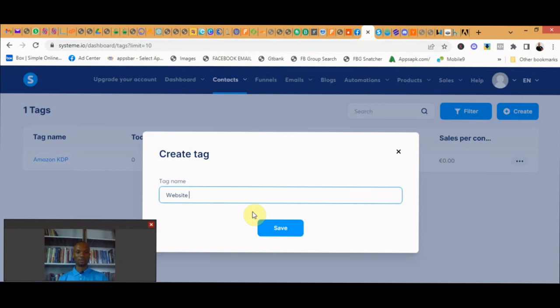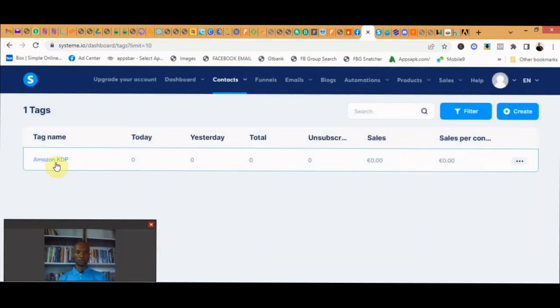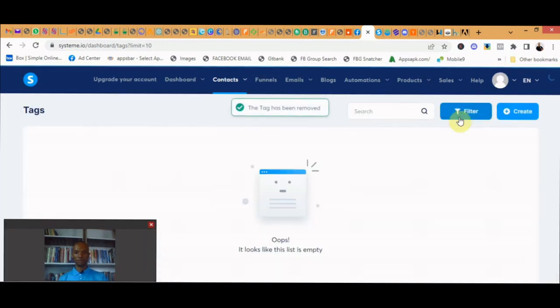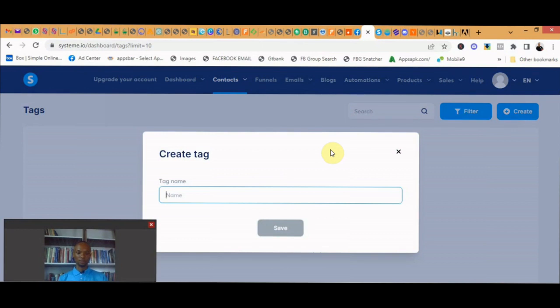So you can create a tag for them, name them as website customers. That means every customer that comes in to your page that you've set up will have that name, so that when you want to export them, you can distinguish your customers easily.